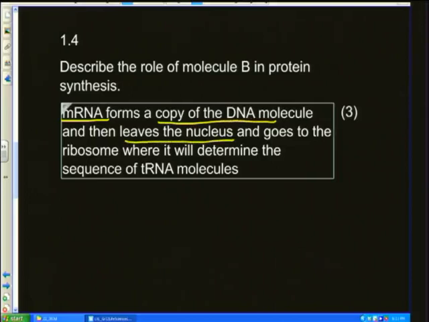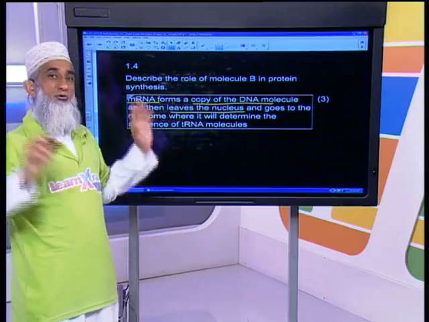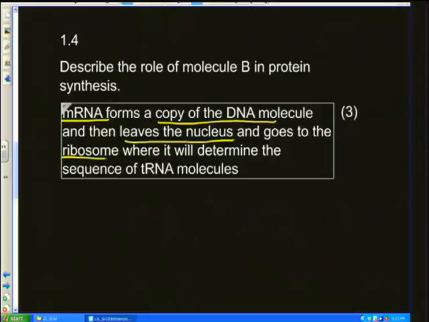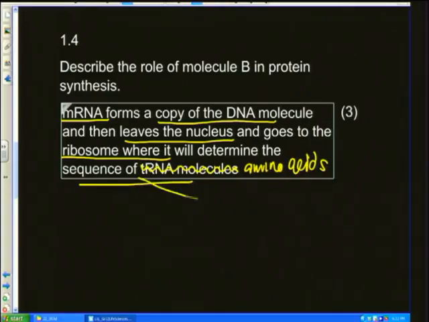It doesn't stop there. They ask you the role of messenger RNA. The messenger RNA doesn't stop in the nucleus. After it makes the code, I'll relax here? No. It moves out of the nucleus and attaches itself to the ribosome, where it provides the code to the transfer RNA molecule. How? It determines the sequence of the amino acids eventually. How does it do that? By coding for the right transfer RNA molecule.